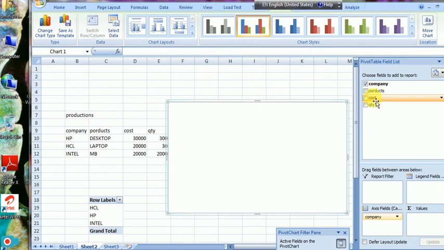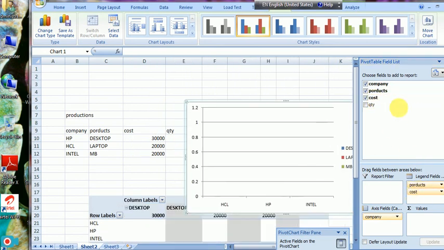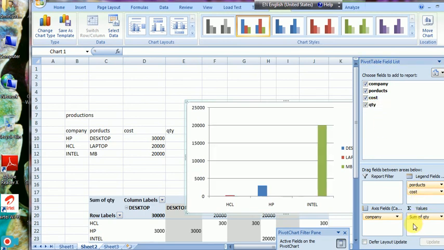So you see the chart is created automatically. In this area, the table, I will drag it here.